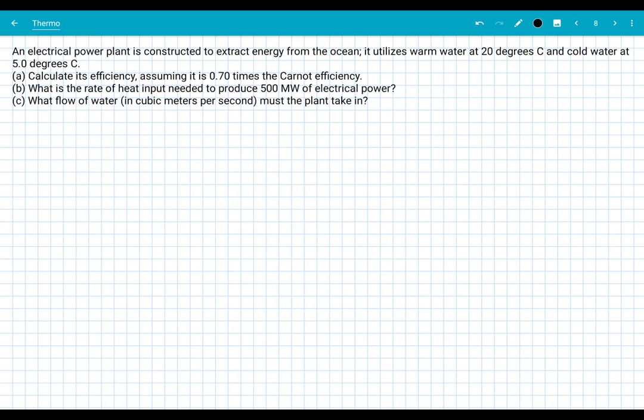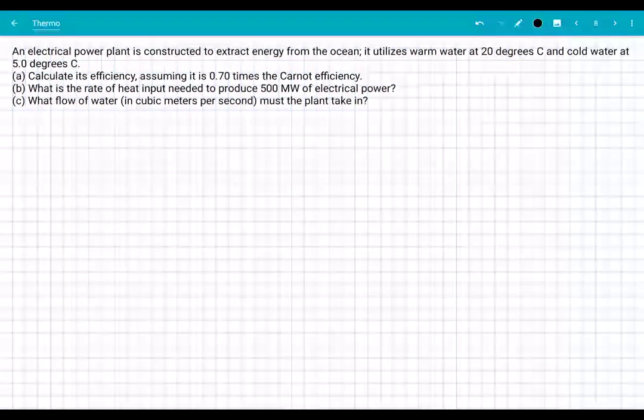Okay, here we are with a heat engine problem. I like this problem because it reminds us that really all we need to establish a heat engine is some temperature differential. So what's being used here for that is the ocean. We're saying that there is like a thermocline in the ocean. Those can exist in the ocean where you have two regions of different temperature. So here we have that. There's a region at 20 degrees and at 5 degrees.